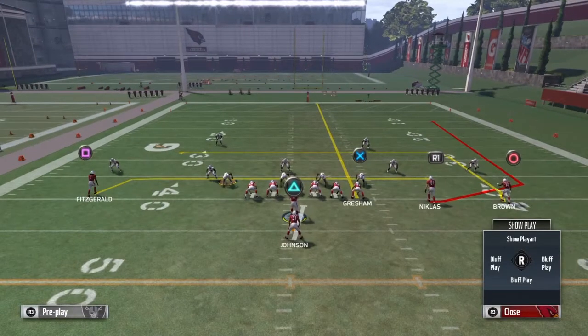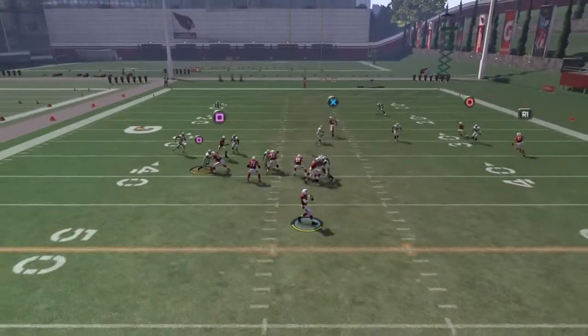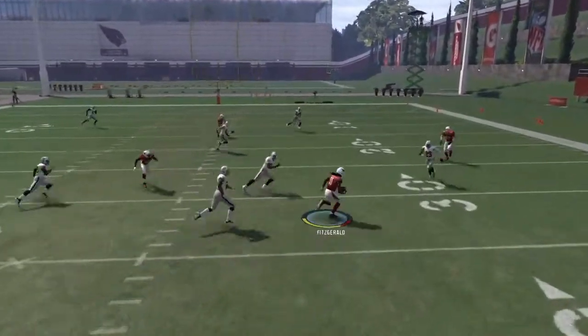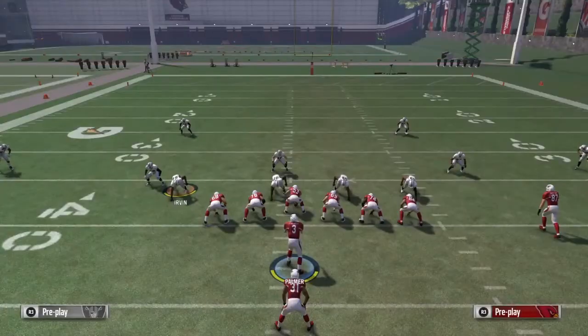And you have three reads. You have a short read, which is a drag route, the middle read, which is the dig route, which is a special way I kind of throw it, and then you're going to have the wheel route as the deep read. So I'm going to show you the short read first. He's going to get trailed, but he's going to be open. It's an easy 6-7 yards, maybe even 10 if you get blocking right.